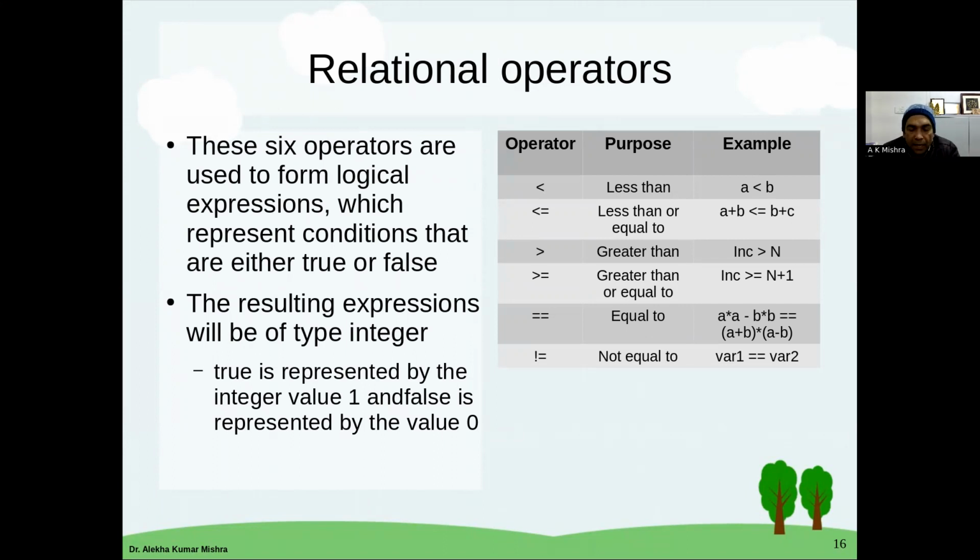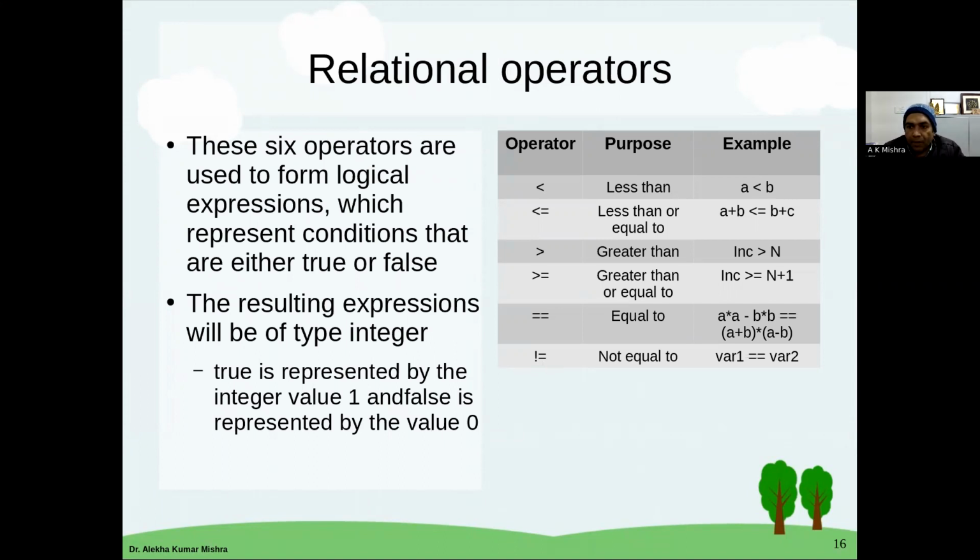Because the single equal sign is for assignment, meaning assigning the right hand side part of the equal sign to the left hand side. So to compare whether a left hand side value is equal to the right hand side or not, we use the double equal to. All right, and for not equal to, just use the not symbol with the equal sign. All right, so they will always result in true or false, a logical output.